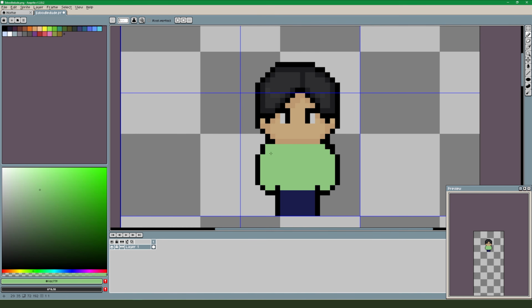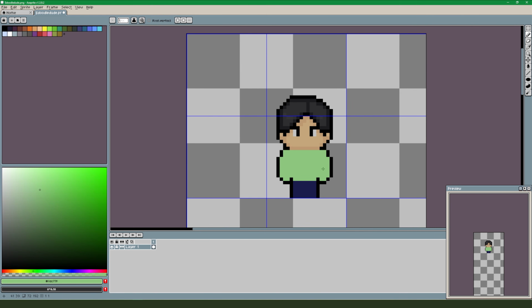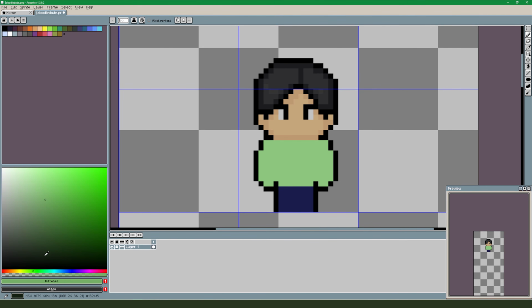Now with that said, I'll move on to selecting the color I want for the shirt and do the similar tactic of hue shifting and using only 3 shades here. While I do this, I want to give you another guide.